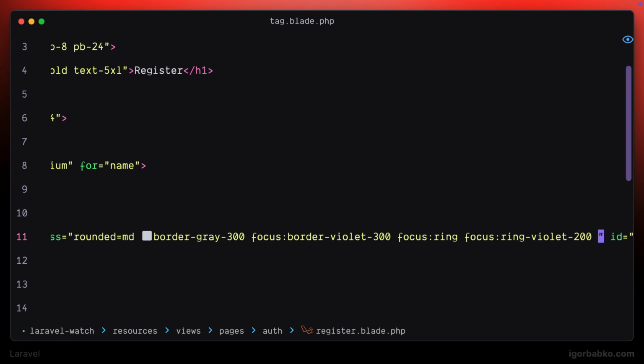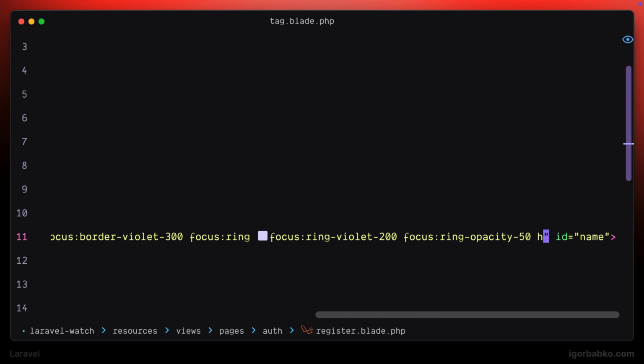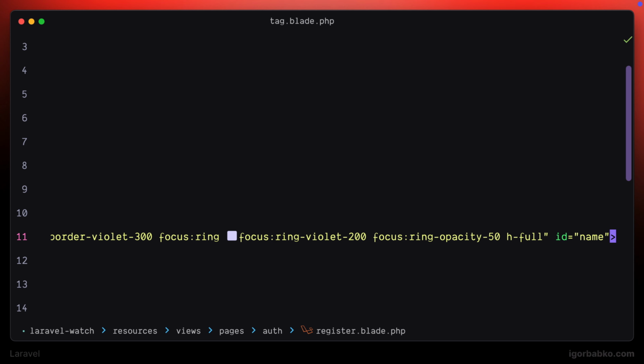But this outline will only be visible when we focus the input field, which is why we have used the focus prefix for both of these classes. The next class will be ring-opacity-50, which will make this outline semi-transparent. And then I will also assign the h-full class to apply height 100% for this input field.